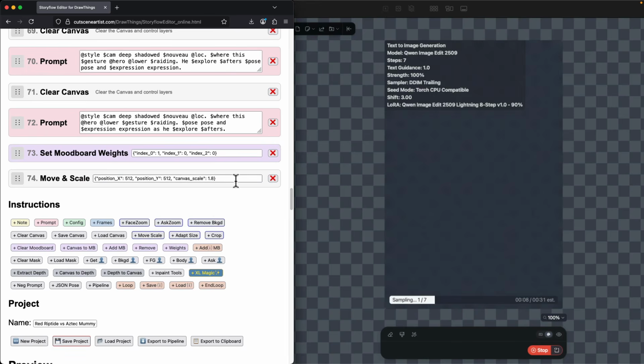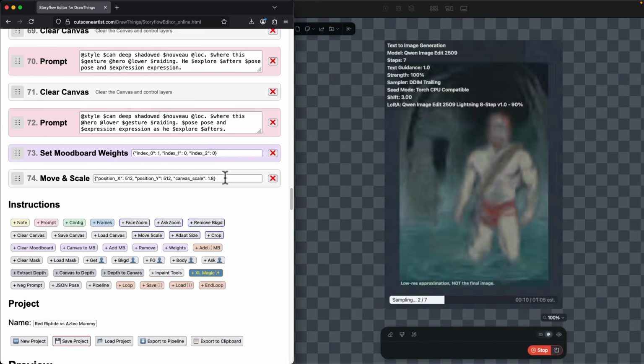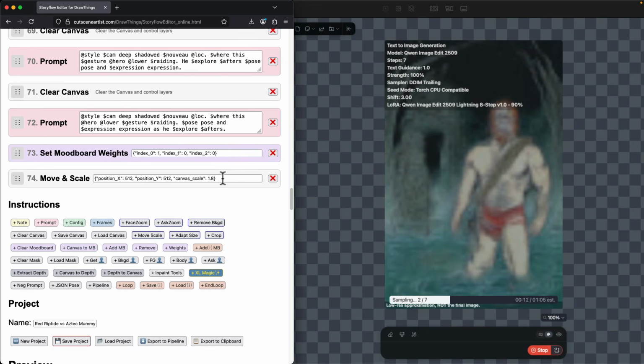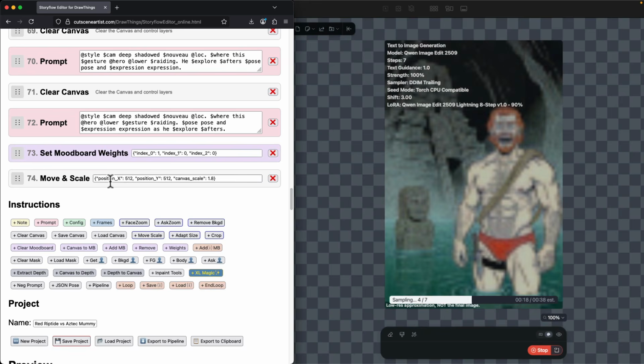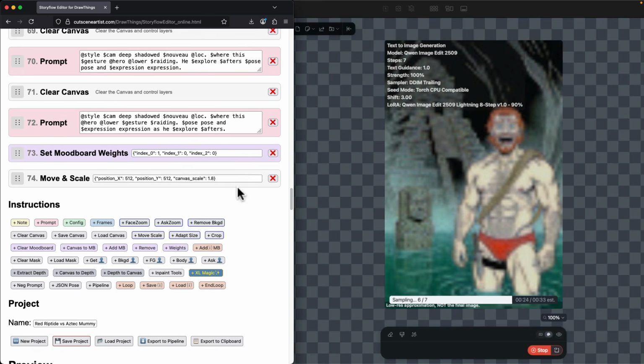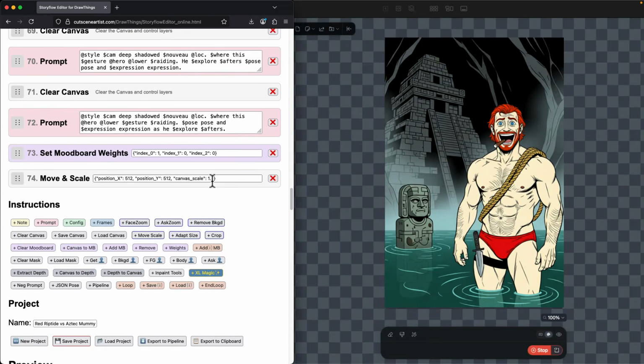Move and scale, we have some more of these raw parameters. I apologize, I will try to make these more foolproof. And this is an absolute position, so it's not actually moving, it's setting an X position and a Y position. And then the scale is actually the zoom parameter. So 1 is normalized to 100%.